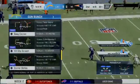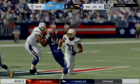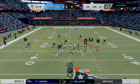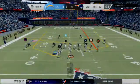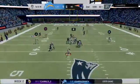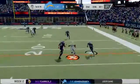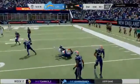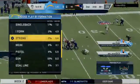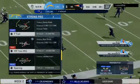We always talk about having to read defenses and how complicated that is. Well, this was an excellent read. Read the pressure and got rid of the football before it even got to him for a nice gain. And when they're blitzing like that, running back usually a good spot to go with the football? Without a doubt, because he's right in your sight line or he's near you. So you're able to just get it to him easily. And once he gets in space, that's usually a good matchup for him. And they'll get this one to about the 20-yard line. That one good for 13 and a Charger first.